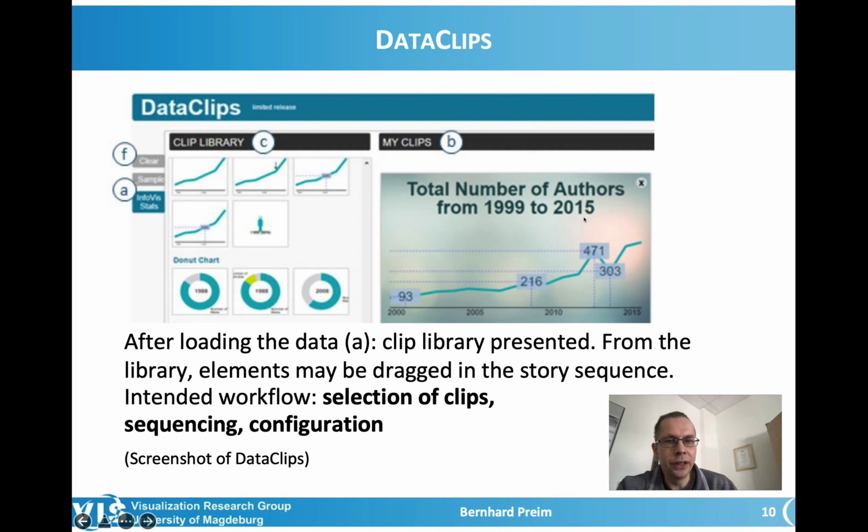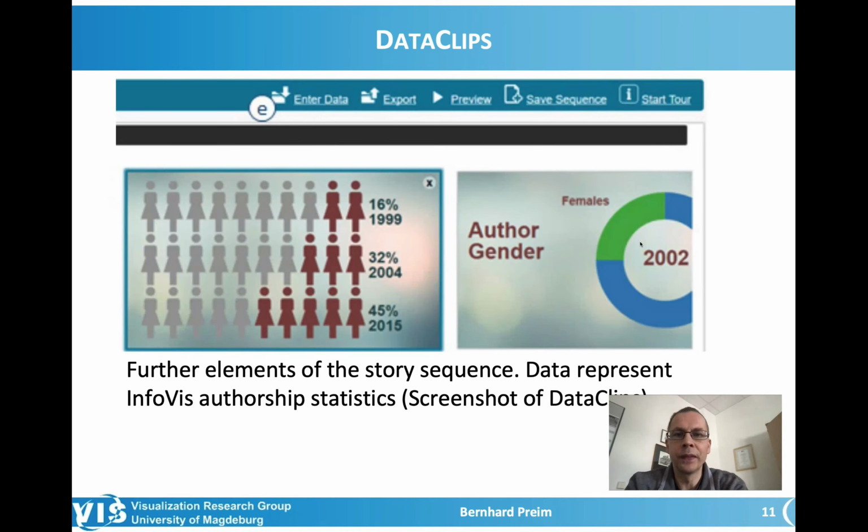Yeah. So what you see here is a timeline-based visualization with labels, with grids, with a very clear headline. That relates, by the way, to data from a conference statistics, how the number of authors changed over time. So here something special happened: it went down after a steady increase, and then it increases again. That's the number of authors of papers for the information visualization conference. And here are further components.